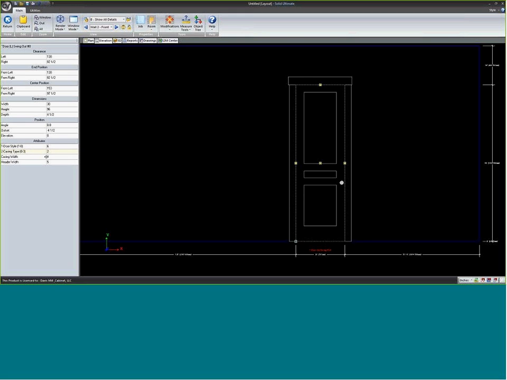Now notice when I do this, if I go back to casing type number 1, I can change the casing width of this door. If I change it to casing type number 2, now I have an additional one. I can do casing width, but I can also do the header width and make it, say, 9 inches. So I can customize the look of this.